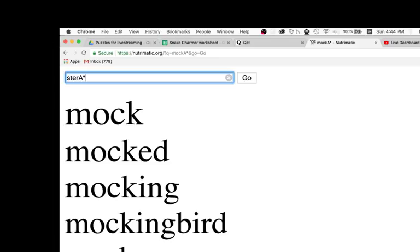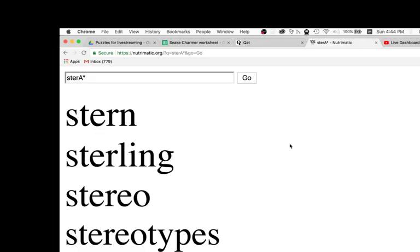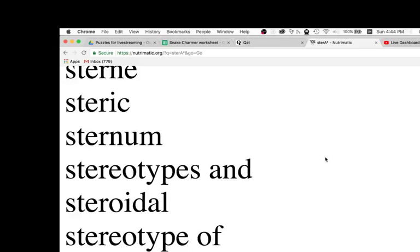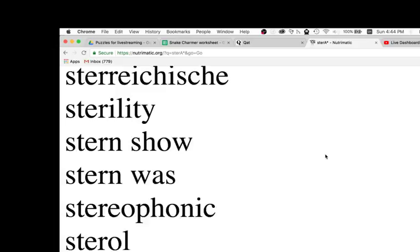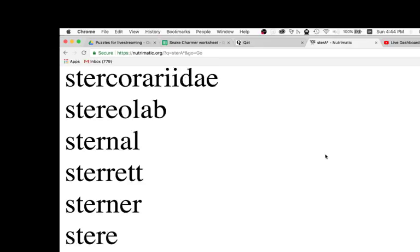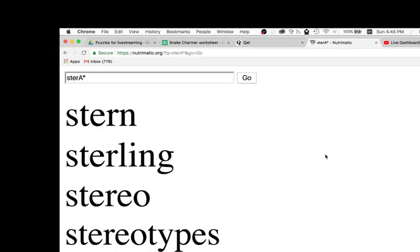But if we try stir for hamster, sterling is a possibility. Stereo is not good because EO is a bad beginning. Sterile, stern, stereotype, sternum. Stereo lab, sternum. So it looks like our possibilities for hamster would be probably sterling or sternum.